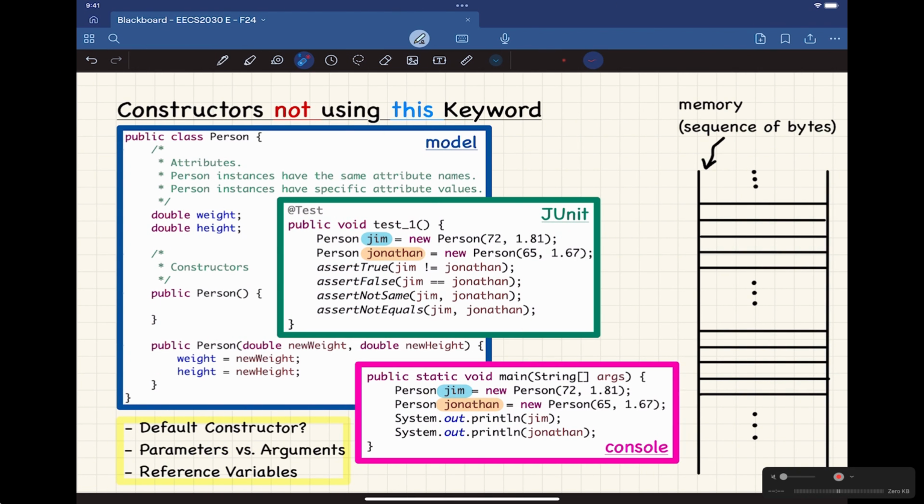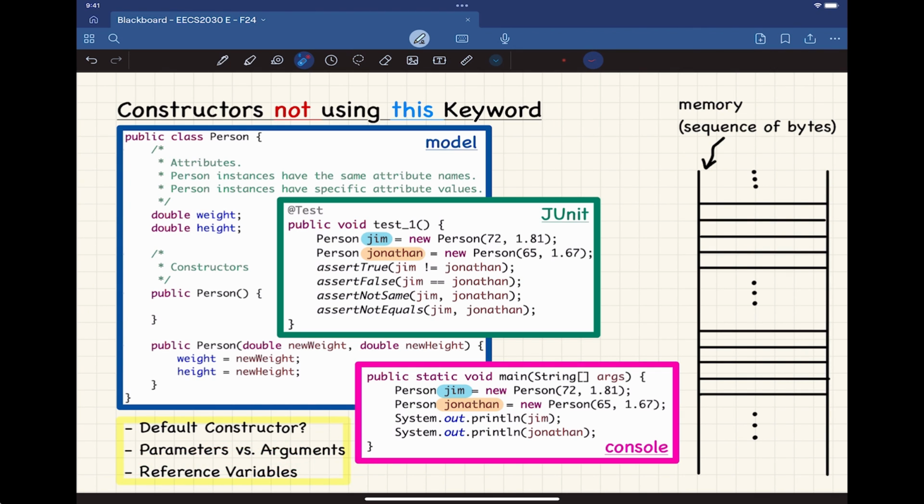And you will see that on the iPad page, you got some JUnit test case over here. I'll leave the exercise to you. You can feel free to try this code in Eclipse and really convince yourself why all these assertions will actually pass. That'll be left to your exercise. What I will do instead, I'm going to focus on these two, which we just did in the console tester. We talked about the default constructor. I'm going to mention again parameters versus arguments and also reference variables. That's something I'll do.